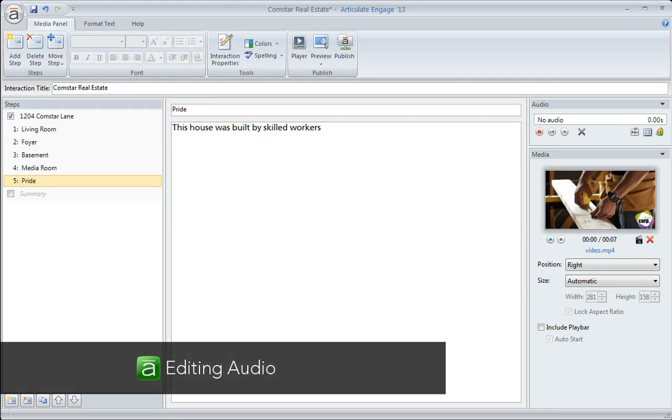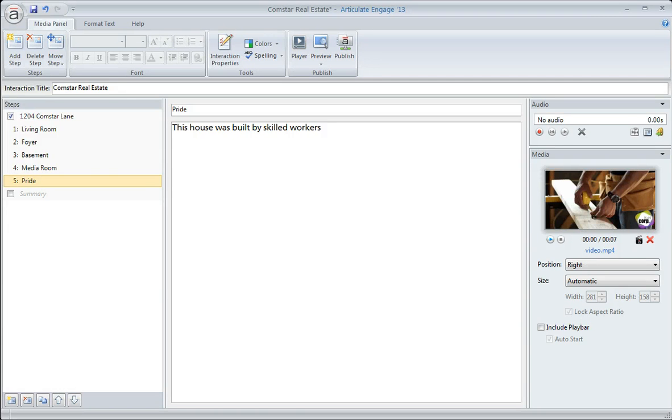Now, audio is a lot of fun to work with in Engage because, like video, you have some options at your disposal. Now, I don't have any audio on this particular step, so let's go ahead and record some. To do so, I'm going to select the record button here, and right as I begin recording, I'm going to scratch my microphone so that we have some audio that we might want to get rid of, and I'll show you how we do that. So you select audio, counts down to 1.